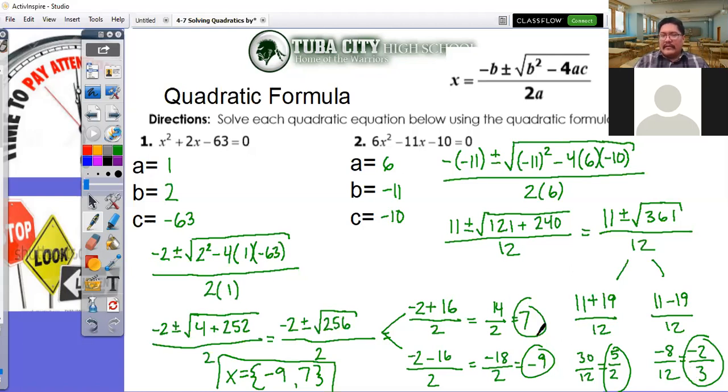So now we just have to write our solution, and I'm going to put it somewhere like right here where I actually have space. So x equals, and put them in numerical order, negative 2/3 and 5/2. Put a box around it, especially in a problem like this. See how much stuff we have going on here? With all that stuff going on, it's kind of hard to tell where the answer would be. Even though you could probably just leave the braces there, it'd be good to see where the answer is. Boxes just help it stand out a little bit longer.